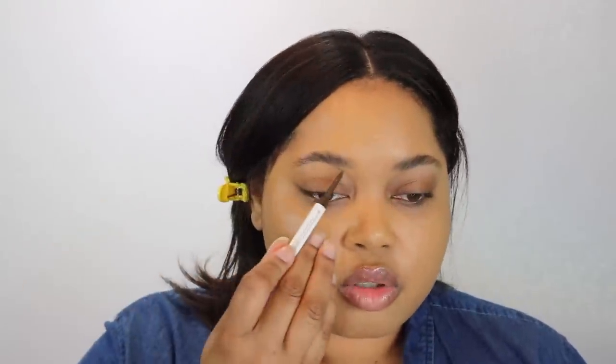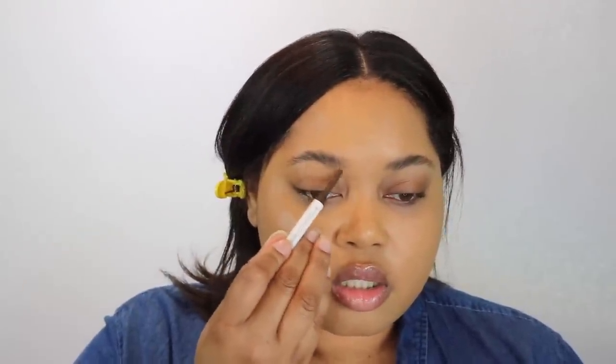Let's go in with our Fenty brow. This is my first time using this, even though I've had it for a minute now. All right, so now I'm gonna go in with the pencil. So let's see. How am I gonna like this? So it's a thinner pencil. For whatever reason, I thought it was like the Anastasia Brow Definer. This is going on nicely. It is just a little bit drier than, say, the Benefit Brow Pencil.